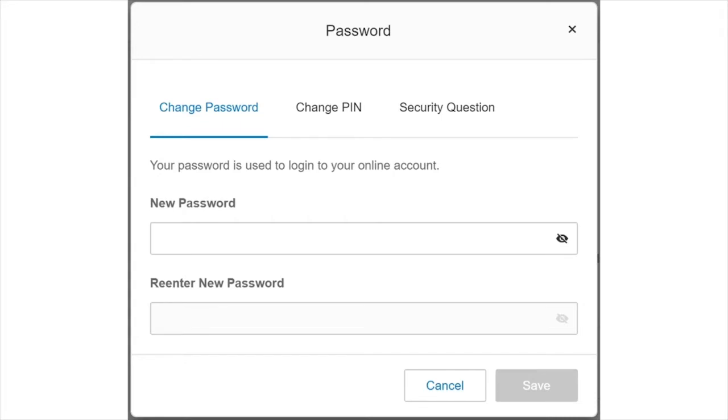Once you have entered your current password, you will be allowed to set your extension's password, PIN, and security question. The password is frequently used for signing into the portal we are using here, as well as the desktop and mobile RingCentral applications. Your PIN is used for accessing voicemail from a desk phone, and your security question is commonly used when you call RingCentral for support to validate that it is you who is calling them.